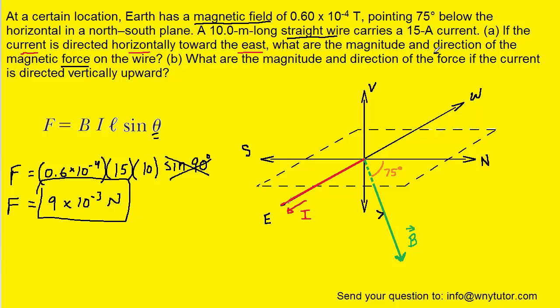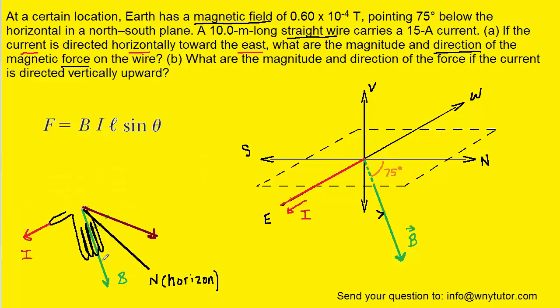Now we must try to come up with the direction of this force, and that turns out to be also quite challenging to visualize. Here is my best attempt at drawing this situation. We're using the right hand rule: we point our four fingers in the direction of the magnetic field, our thumb points in the direction of the current, and then our palm pushes in the direction of the force. Indeed we can label F here for the force.